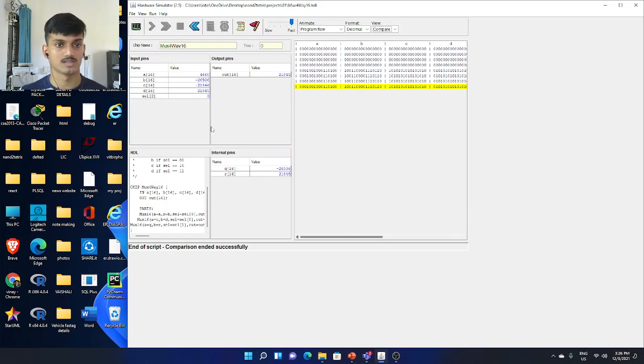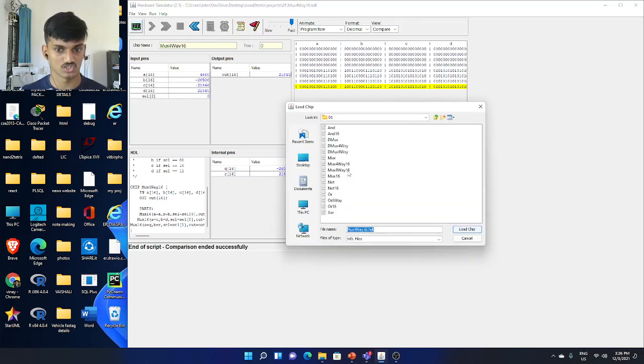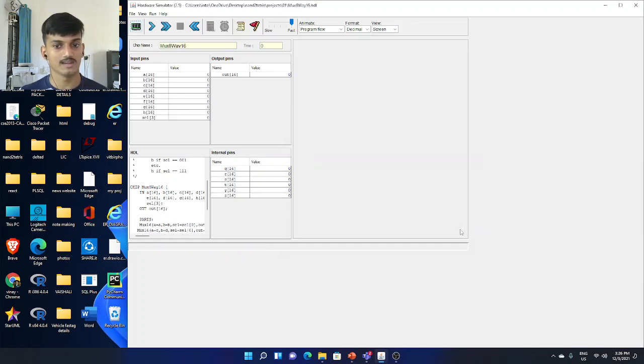Let's go to the next thing, that is our MUX 8-way 16. We will have 8 inputs, A, B, C, D, E, F, G, H, as 8 16-bit inputs, and for 8 inputs we need 3 selection bits. How is it selected? 8 can be written as 2 to the power 3, and the power of 2 is selected as the selection bits. For this purpose we use 6 MUX 16, and hence we generate the output.